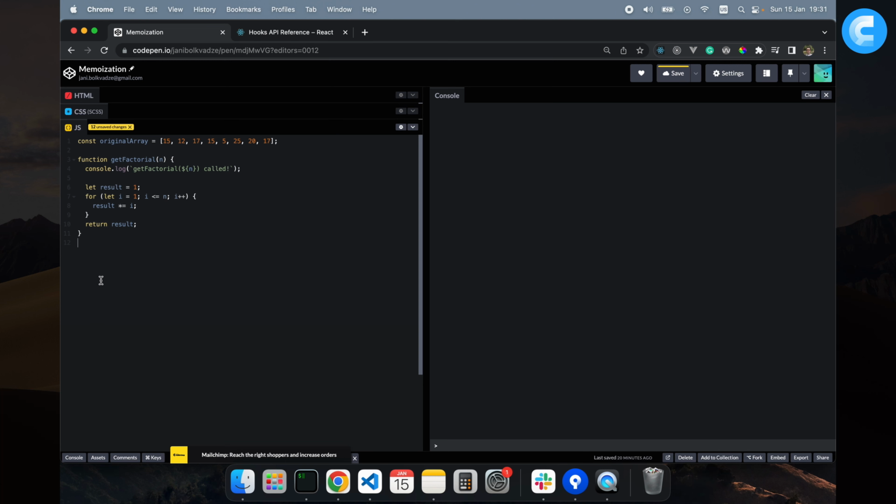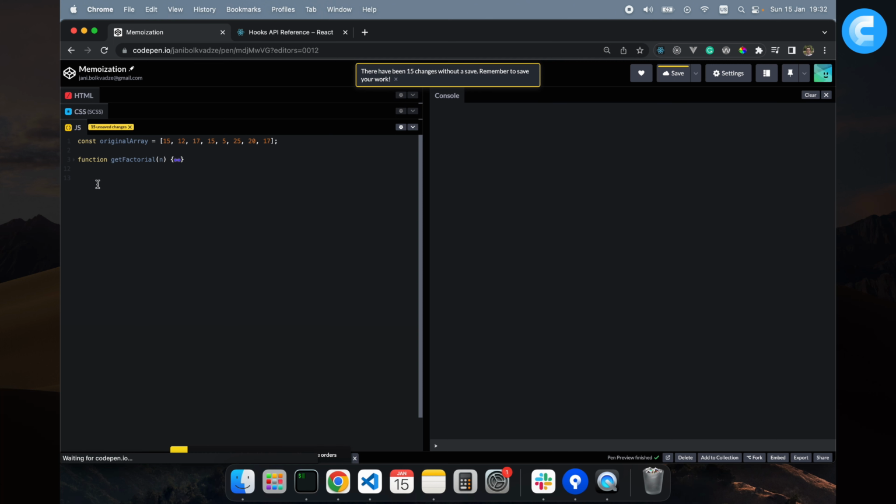So here's a very simple function to calculate that. Don't overthink this function. This is not the focus of the concept of memoization. This is just an example of an expensive operation. Expensive operation means some kind of operation that will require a lot of resources, a lot of time. It is an operation that is not going to give you an instant result. Here we have a loop from 1 to the n number, which we get here, and basically calculate the factorial and return it, right? Okay, so we have the array, we have the function.